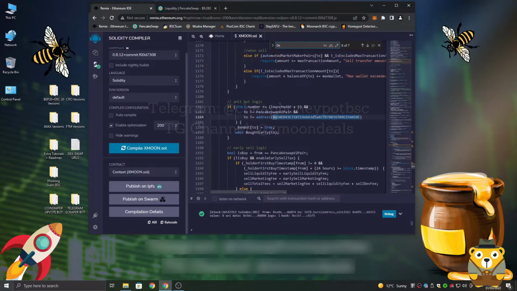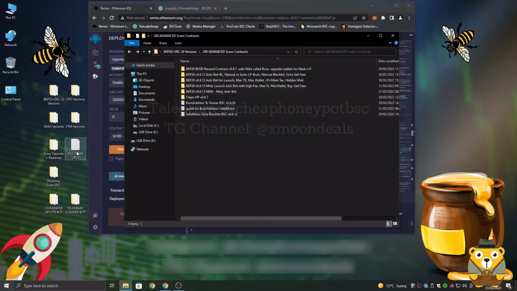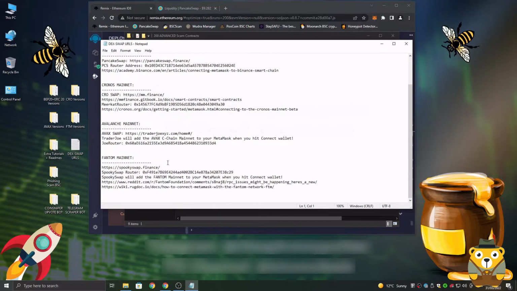You can set buy and sell wallet limits. You can enable liquidity burn, it can be auto or manual. It has an airdrop function. It comes with fake Renounce ownership function. The contract has a hidden mint variant and a clean code version. It comes with antibot and anti-whale. From the DEX swap URLs TXT, you can easily copy-paste the router addresses for each chain. By default, I use the PancakeSwap router address in the codes.